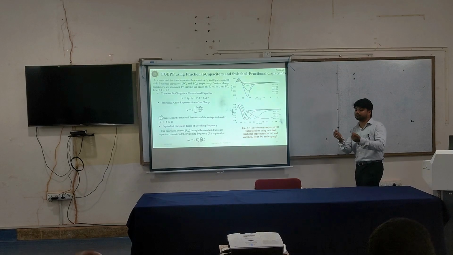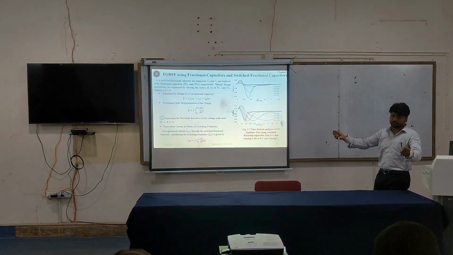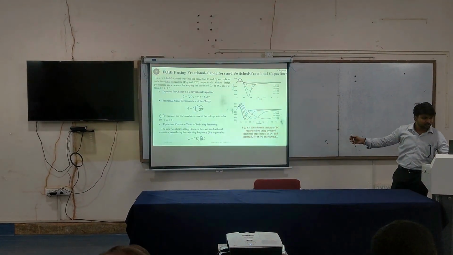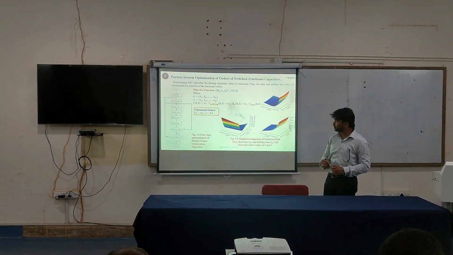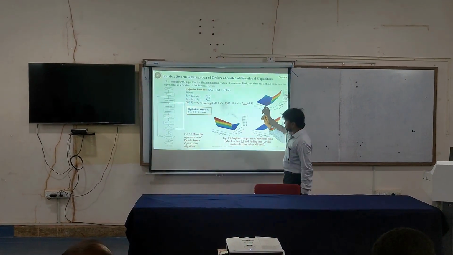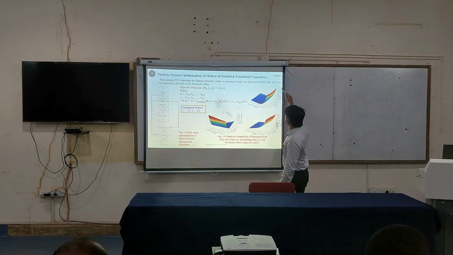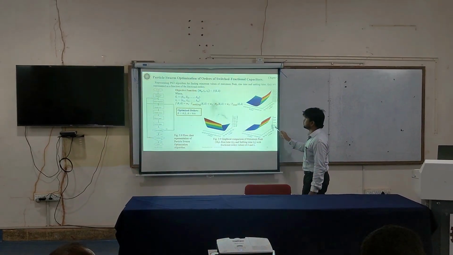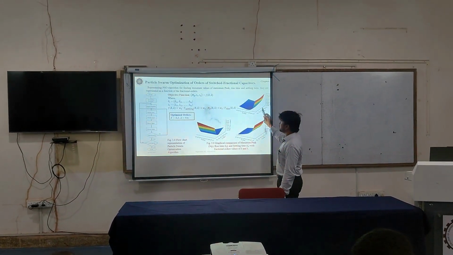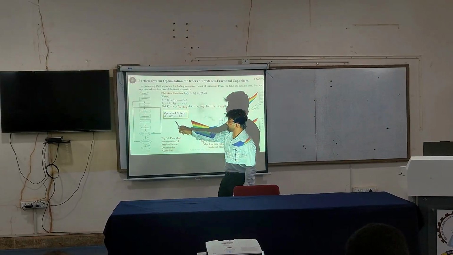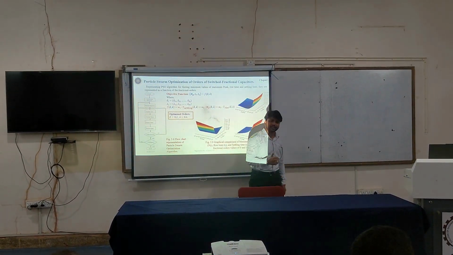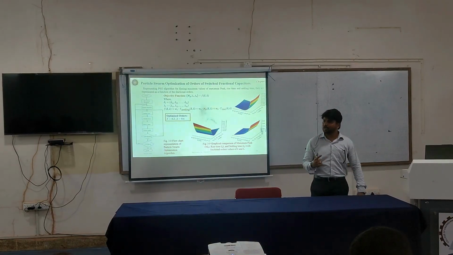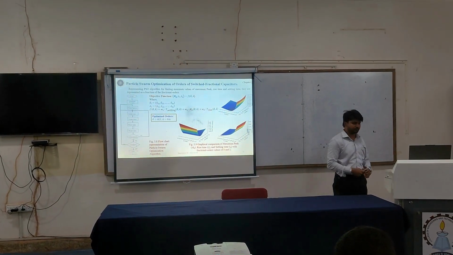Both the fractional capacitors in both the switched capacitors have been varied, and these orders have been optimized using the particle swarm optimization algorithm. We are observing the rise time, the peak overshoot and the settling time with respect to delta and lambda order, and the optimized orders were 0.2 and 0.6, for which the minimum settling time, the minimum peak overshoot and the minimum rise time have been achieved.